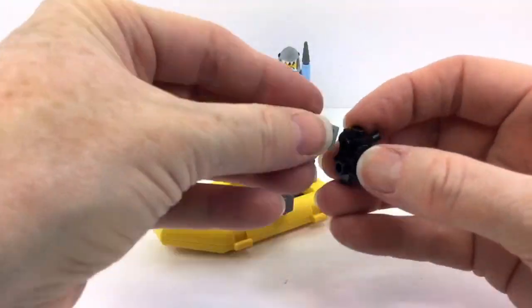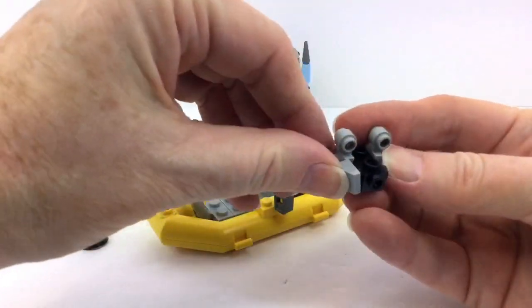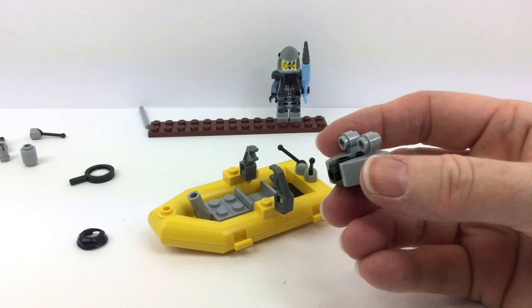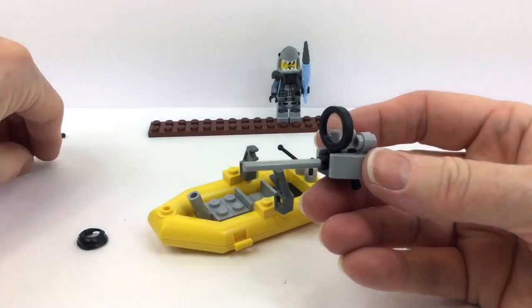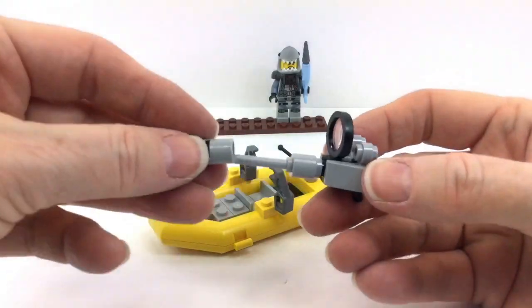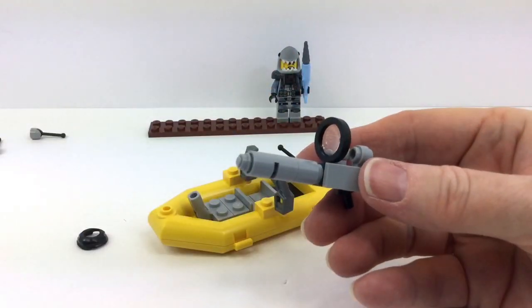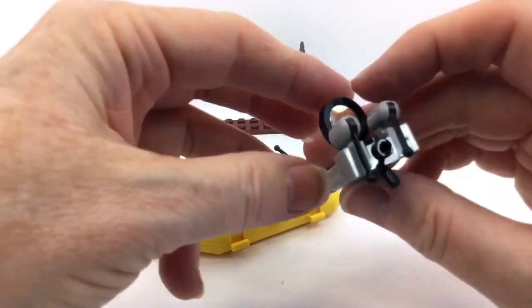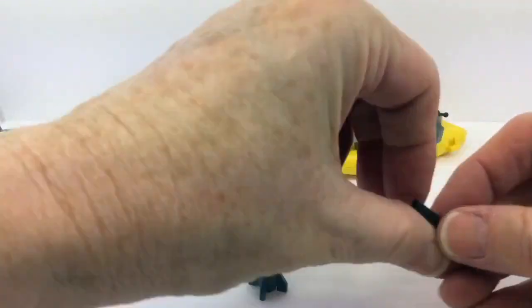All right, and so here you can see we're going to be putting that together, and you're going to put the Lego magnifying piece on top of that, and that'll make it look really cool because it's like a finder. And that's the gunner piece. It's not a working gunner piece, but it's still fun looking. It still looks really cool off the back of this. All right, you can see how cool that is.